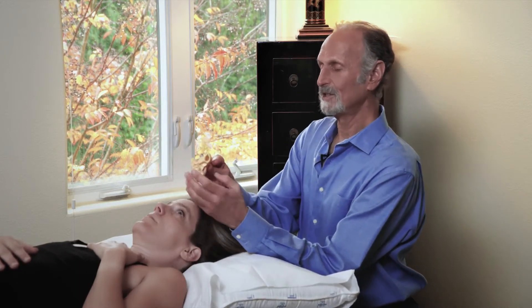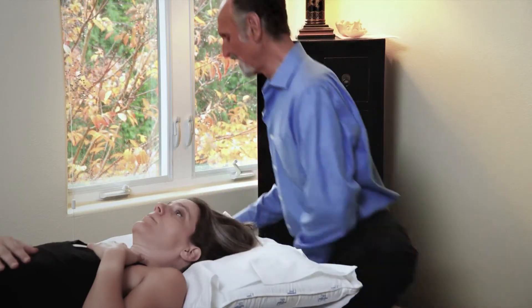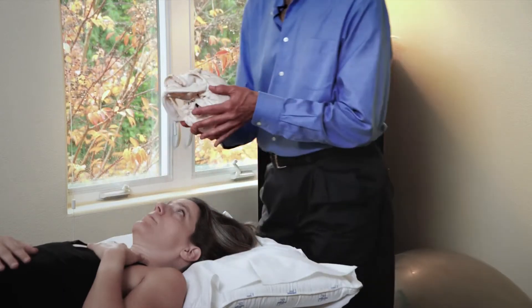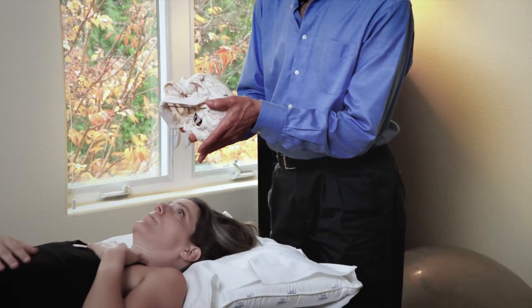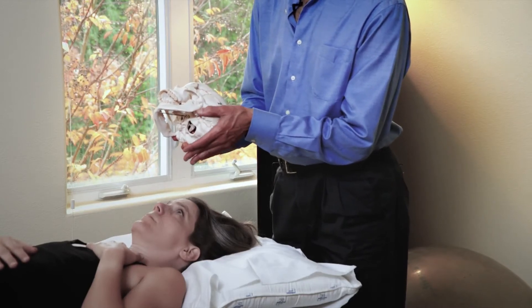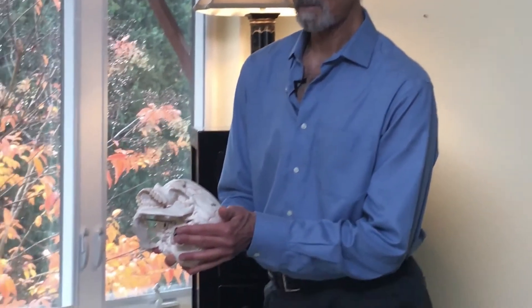What we're going to do is make it easy on you to make sure it's balanced. We're going to push from the back to front and from the front to back. All you have to do is put your thumb on the front of the temporal bone — this is the petrous portion of it, the mastoid process — and then push up on the back, moving it from back to front and front to back to make sure it's moving normally.